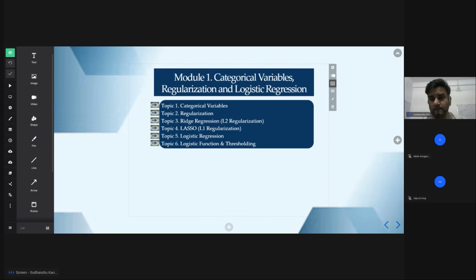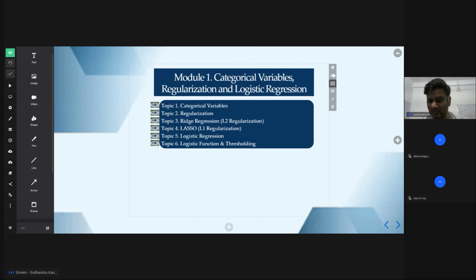So if you zoom into your module 1, module 1 is further subdivided into 6 topics. One is your categorical variables. These are variables like your gender, male and female. So you're not saying numeric variables; you are saying that one is a male, one is a female. Or, for bonds, you have your credit ratings: triple A bond, triple B bond, triple C bond. These are not numeric, so we need techniques like dummy coding to use them in your models, right? Then we have something called regularization.